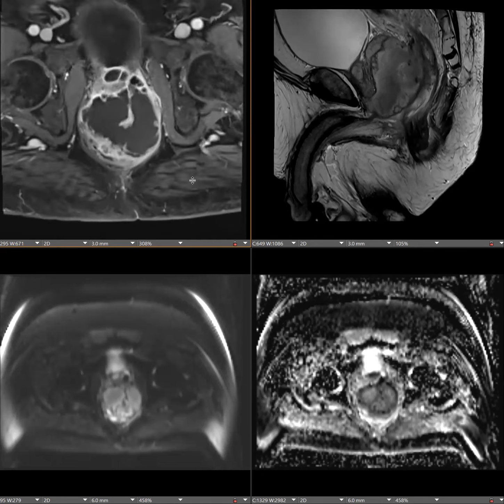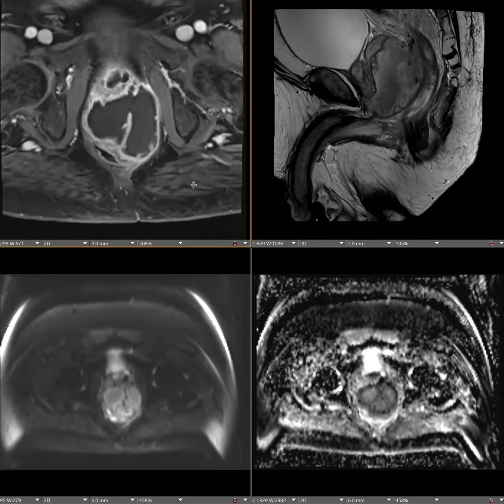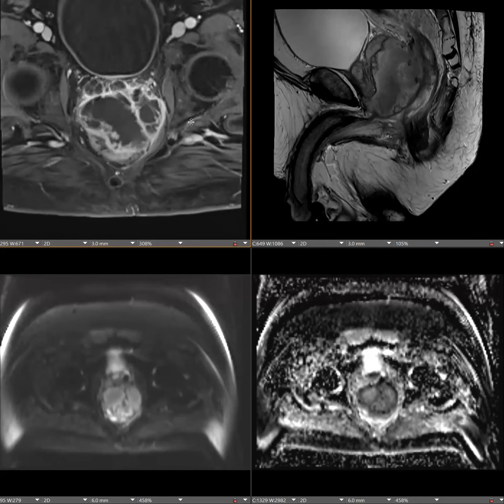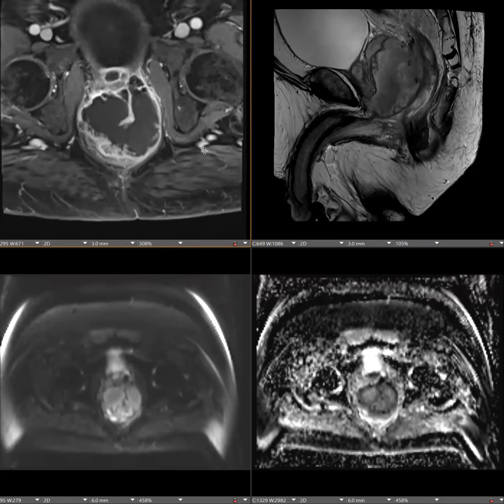We were actually thinking, we gave a differential: this could either be a neuroendocrine tumor with cystic necrosis, which can present this way, or a sarcoma, with a phyllodes kind of appearance, an atypical malignancy. His PSA was a little elevated, not too crazy if you think it's an adenocarcinoma. So this was biopsied and it came back as xanthogranulomatous prostatitis.